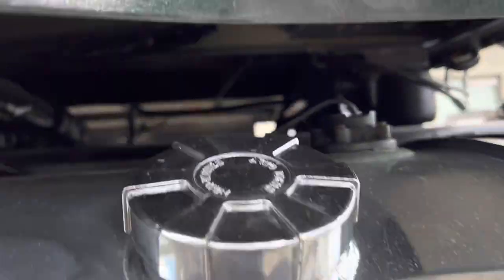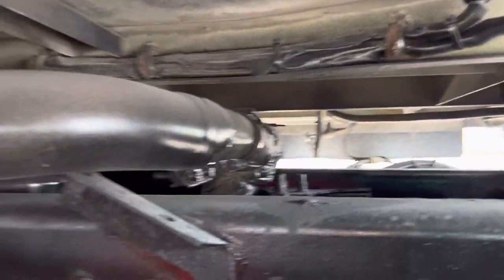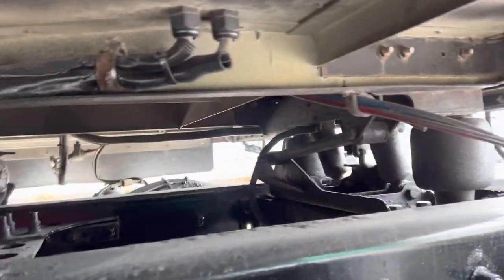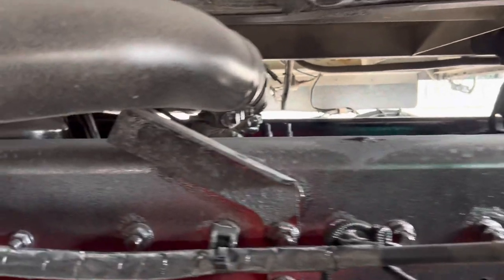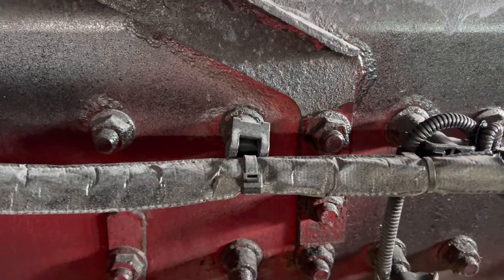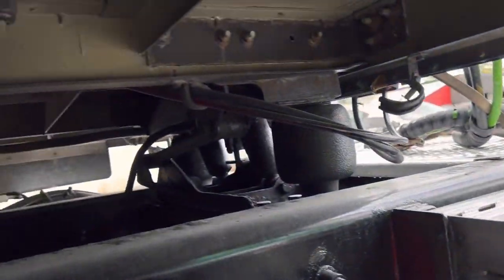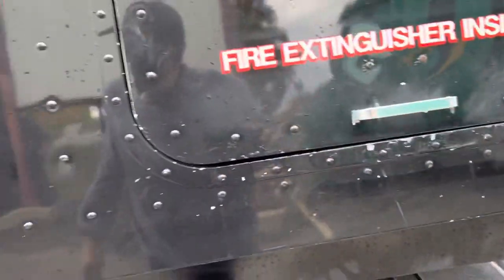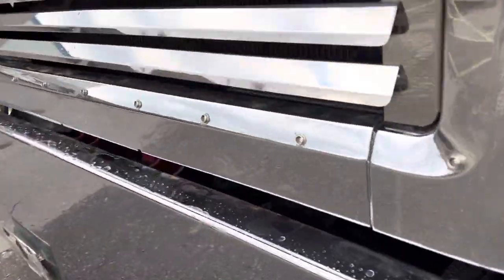This is the larger 135 gallon tank. You can see both tanks are connected with the white pipe there. My frame guy did a great job — he painted the whole frame front to back. Now this frame was originally red, so if you look there you're going to see some of the red where we couldn't shoot it with the gun. But for the most part it looks really good. Unless you go peeking around corners, you're not going to find a lot of red. There is one spot where you can see the red frame hiding inside there.